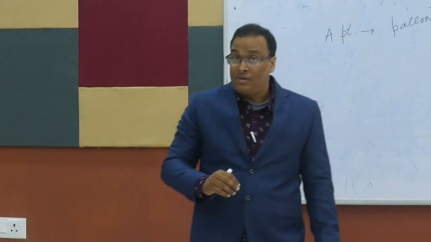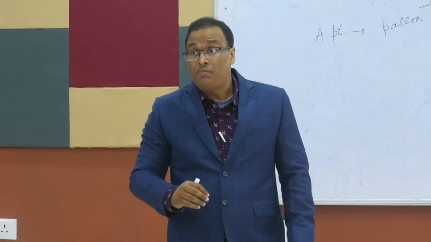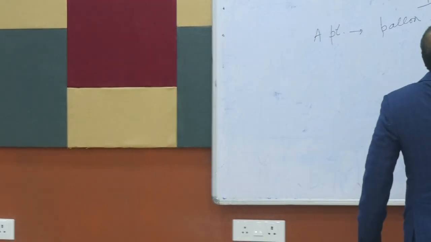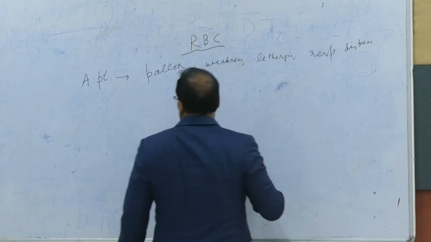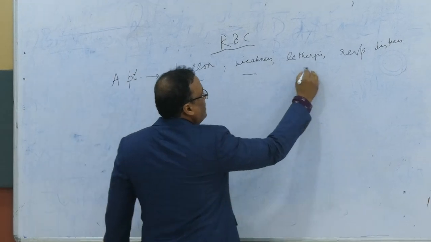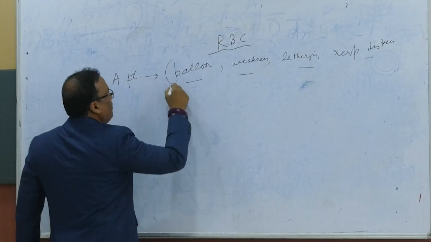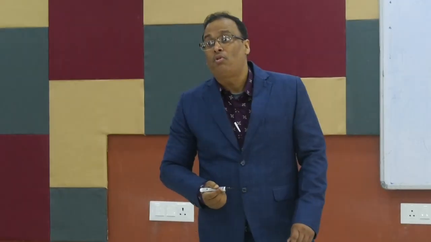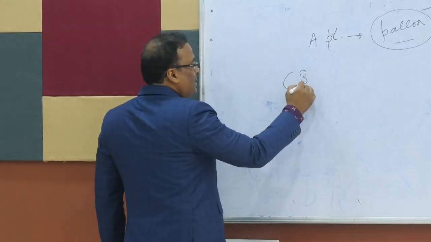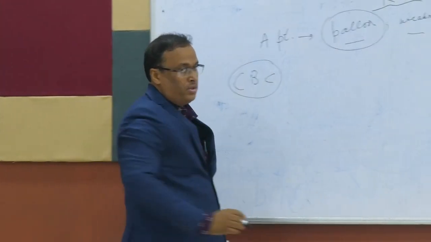Suppose a patient is coming with lethargy, suppose a respiratory problem, suppose a patient with respiratory distress. So some sorts of pallor, weakness, lethargy, respiratory, whatever it may be caused, if there is a presence of pallor, that means we have to do complete blood count. That is called CBC. আমি এটা আগের দিন ক্লাসে পড়েছি, complete blood count.